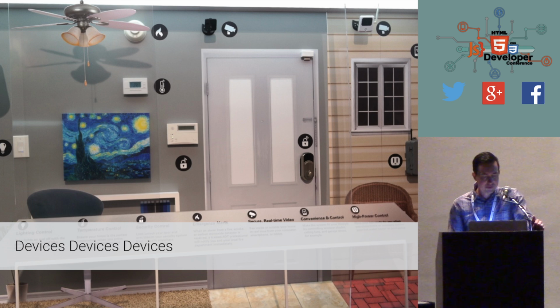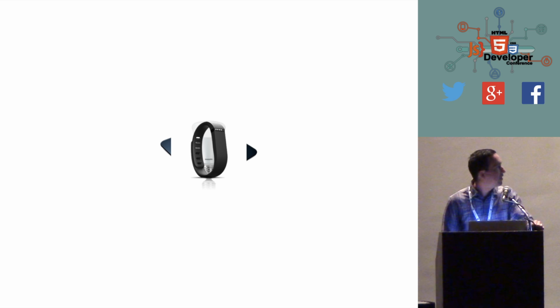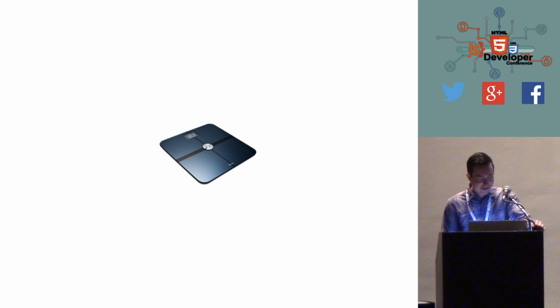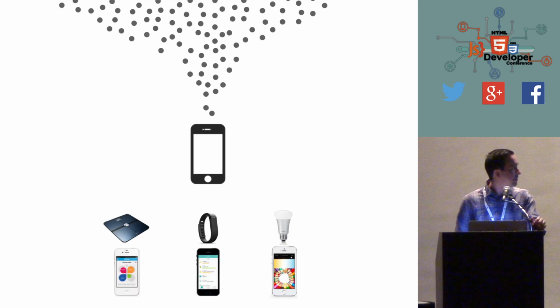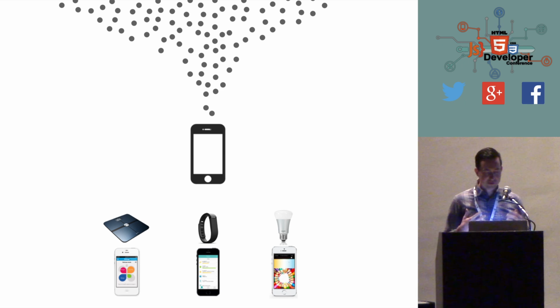Well, if you look at the Internet of Things state of the art, or like the hot devices that are out there right now, like the Philips Hue light bulb, the Fitbit wearable, or even the Withings body scale, these are super awesome devices. They're really showcasing all these really cool things that Internet of Things can do. These are super cool, right? But one thing these things have in common, and in fact share with many of the Internet of Things devices that are out there right now, is that they all require an app to interact with them.